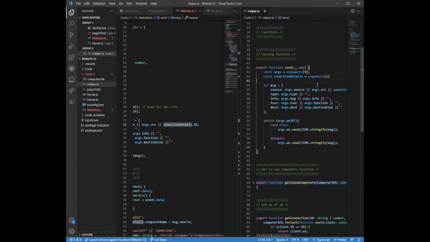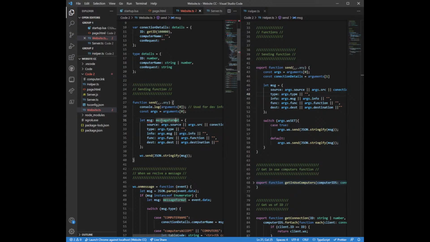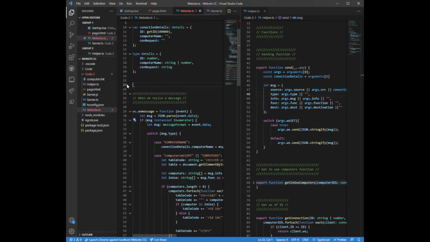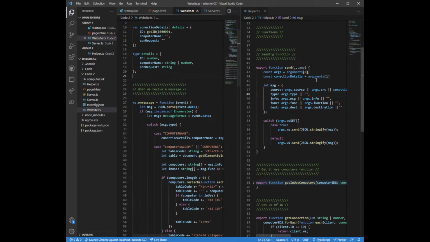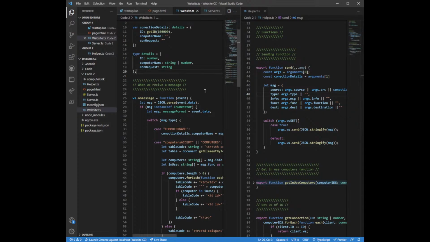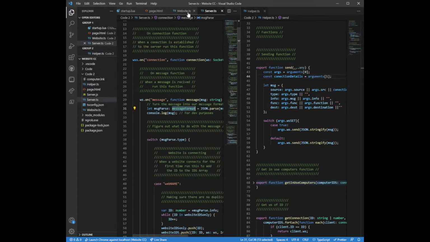So this will work nicely. Now we can delete this function. Now that shouldn't affect anything in server. Nope.